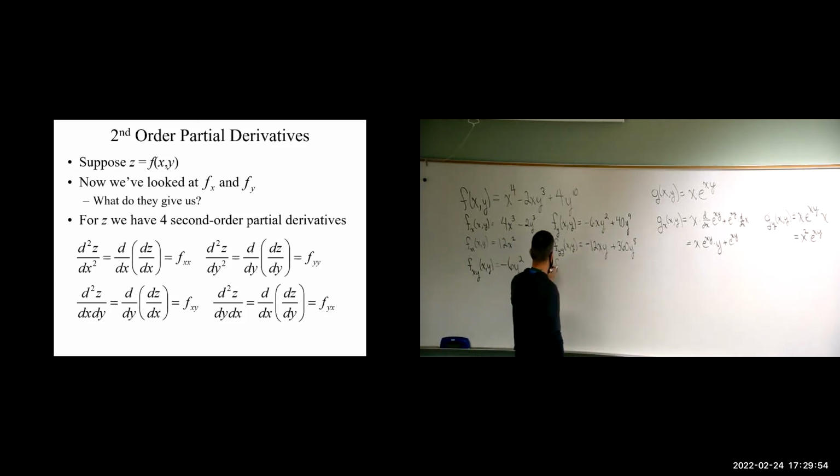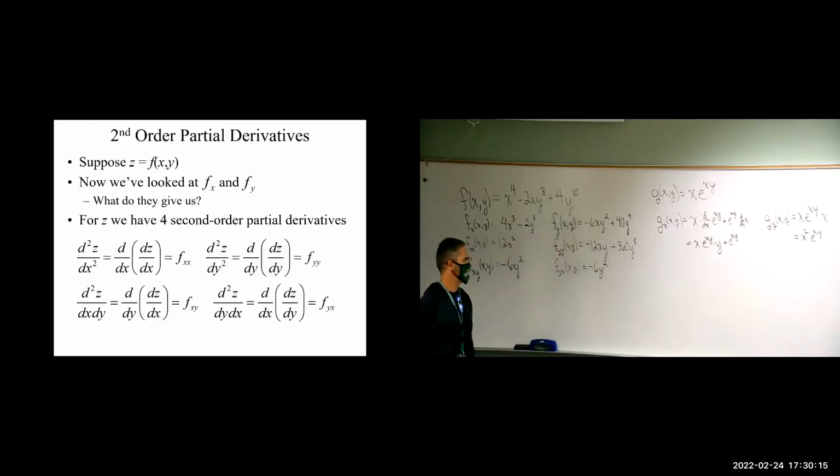Okay, this time we'll do f sub yx, which is this guy. We go back to here. So now we're doing it with respect to x. So this term doesn't have an x, right? So its derivative is 0. So we only have to worry about this term. -6y squared. Why does that sound familiar?